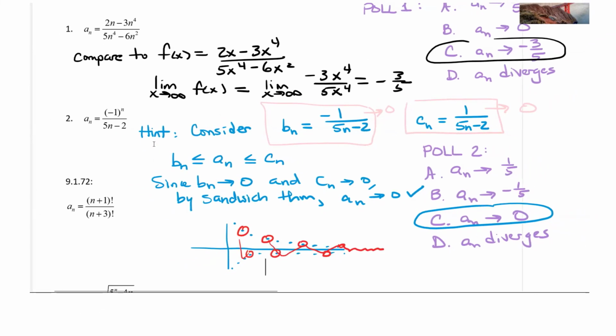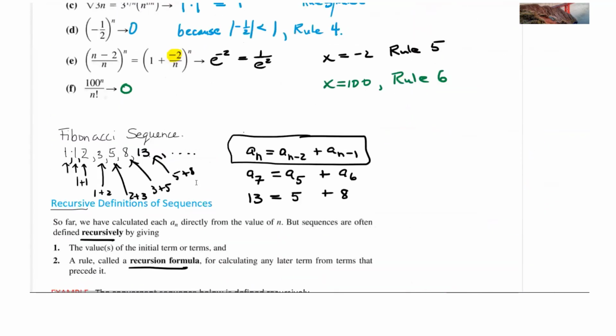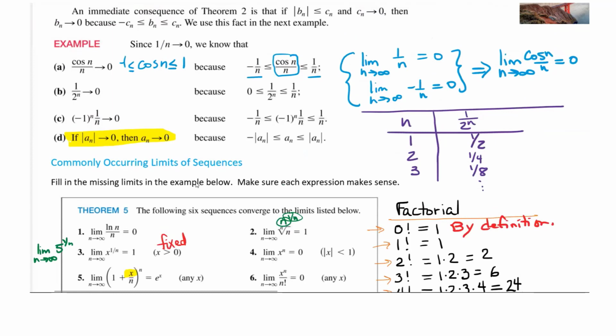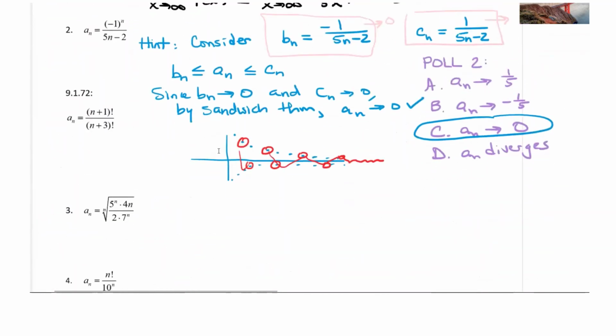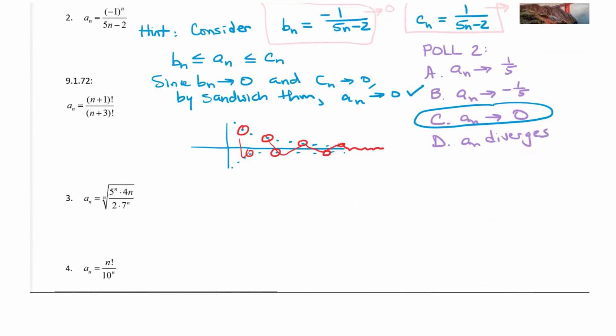You could also use the fact up here, which was proven using the sandwich theorem. You could call it a corollary of the sandwich theorem, which says that if you think of the absolute values of the terms of the sequence as their own sequence, and that sequence goes to 0, then the original one does too. We actually have that down here as well, because isn't it true that the C sub n's are each the absolute value of the A sub n's?